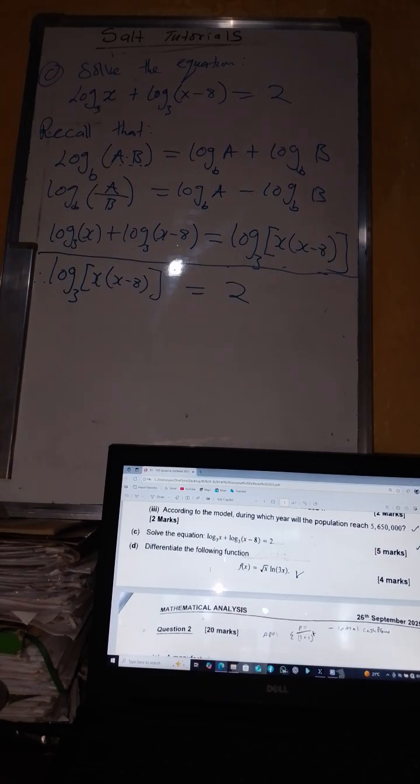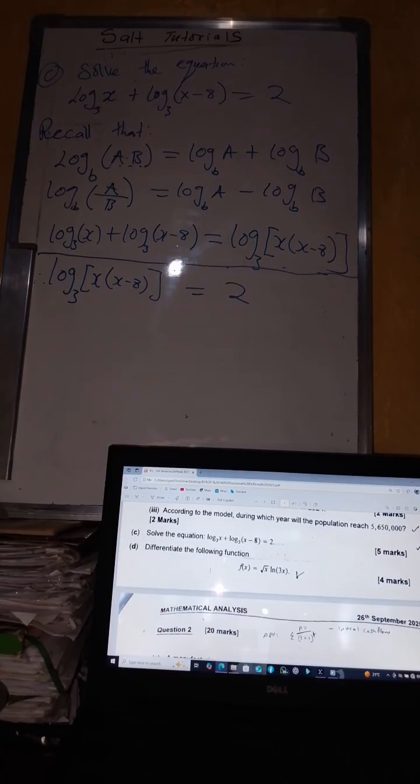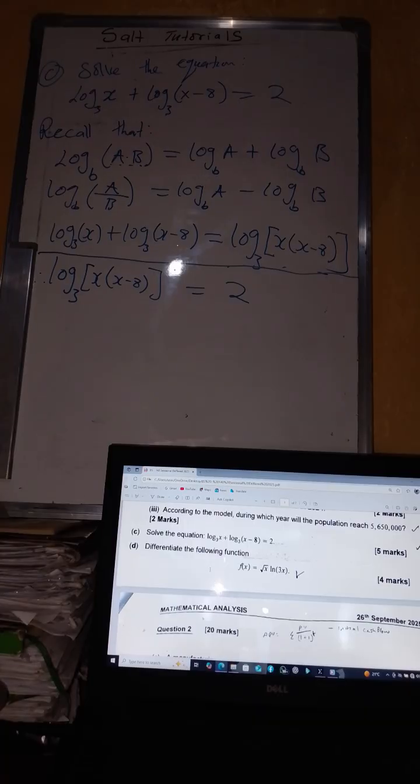So we want to find the value of x. How do I find the value of x? Every time we are solving logarithmic equations, at least be able to remember the properties. And one thing which is going to help you find the variable in a log equation is to know how to convert from logs to exponential form. So we're going to convert that from log form to exponential form. This is the base, this is the input, and this is the output.